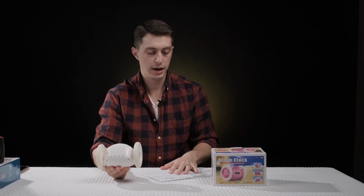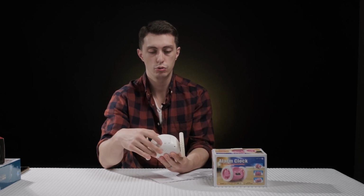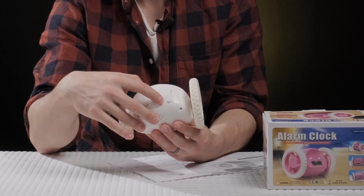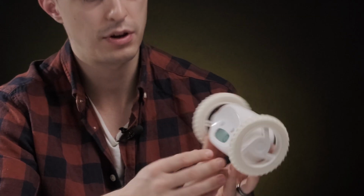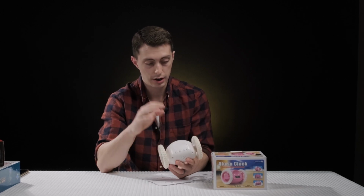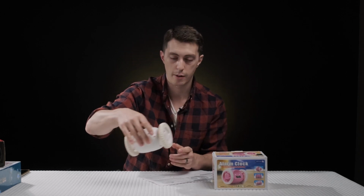So I've got my handy how-to manual here and I'm going to set this alarm. The current time on this is 2:04. I am going to set this for 2:06. And then the snooze is set to 0. That means that it should start moving and beeping and being very annoying as soon as that alarm goes off. I've hit the alarm button and the wheel button. Let's see what happens.